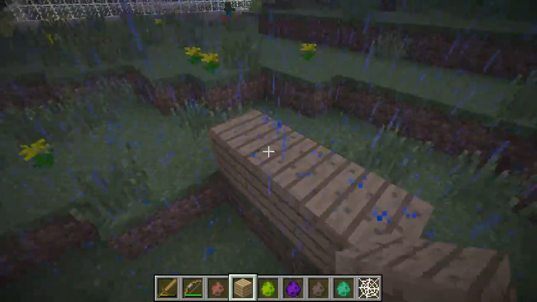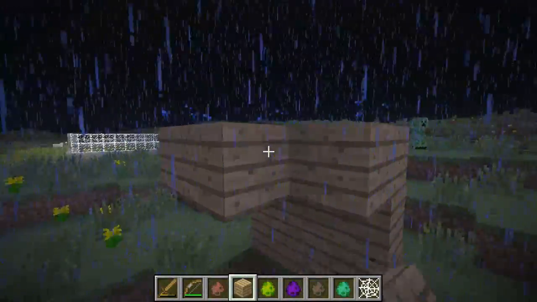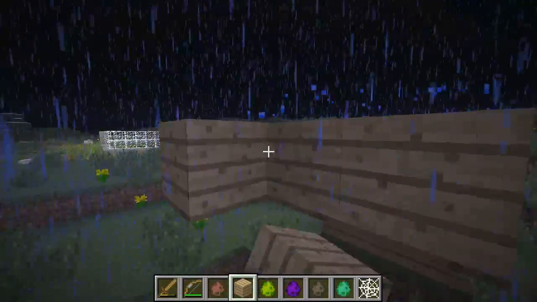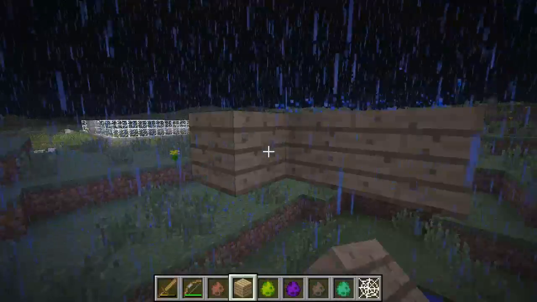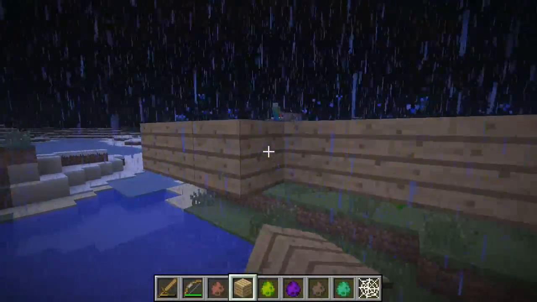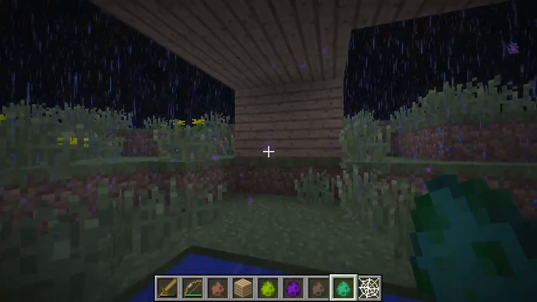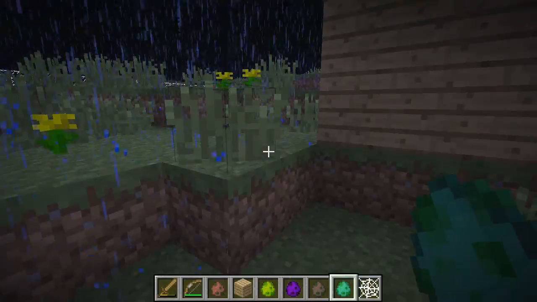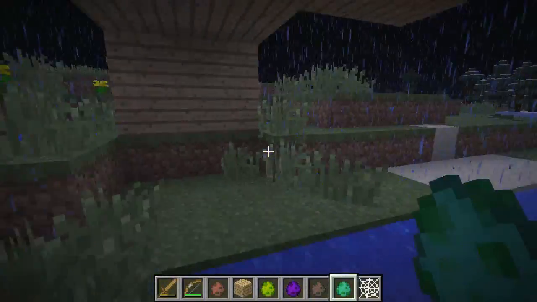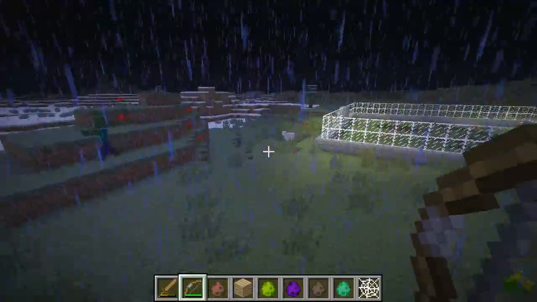However, I'll create a temporary shelter to show the enderman. Okay, so I'm going to spawn the enderman under here. I'm going to hit him. He's going to teleport, of course. Okay, that's strange. I do wish it would stop raining.